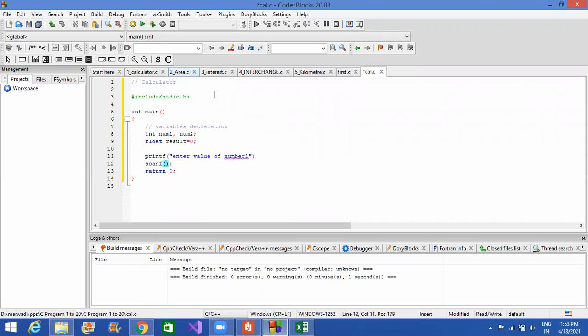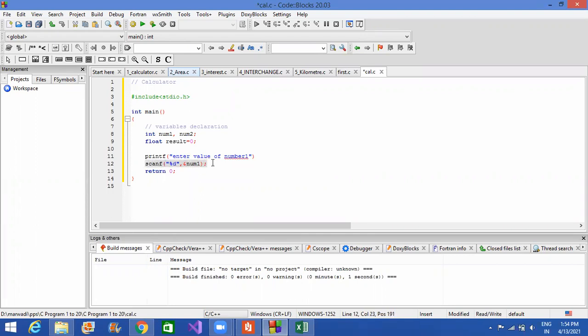In the scanf statement, we give the representative string of integer, as both number 1 and number 2 are integer values, so we are providing percentage d, comma, ampersand, variable name. So this would be the scanf statement.